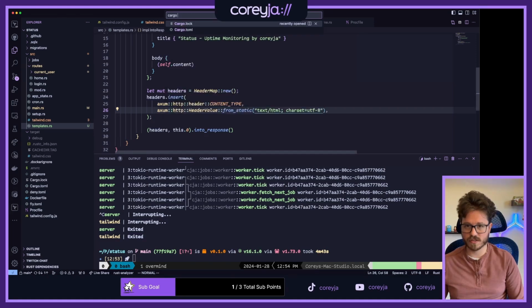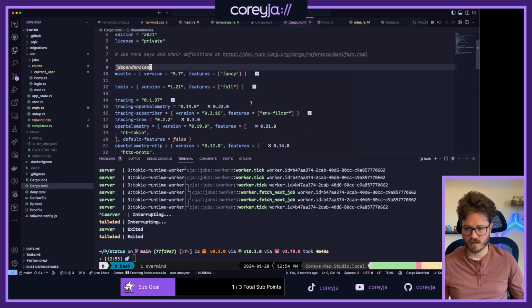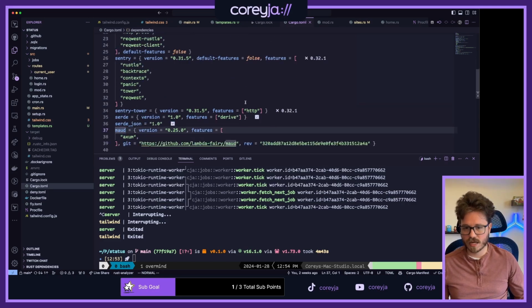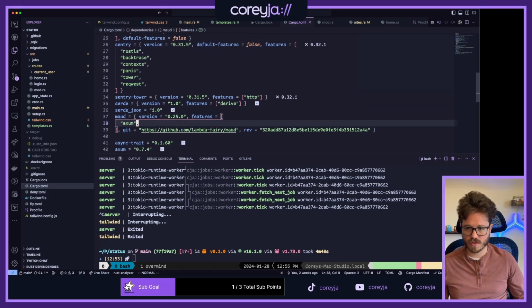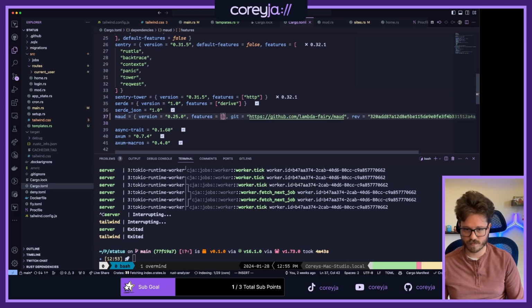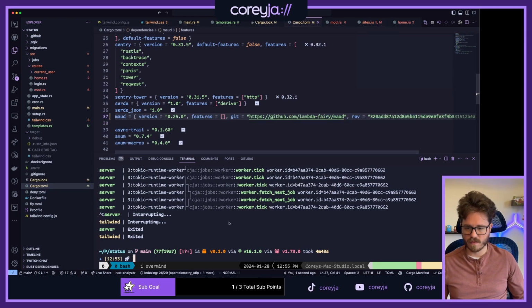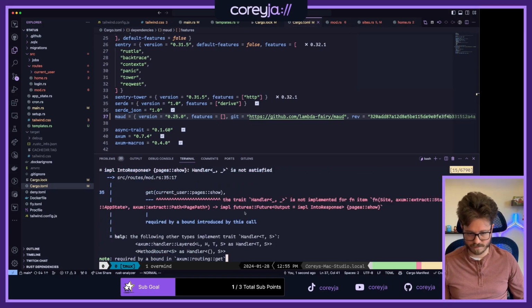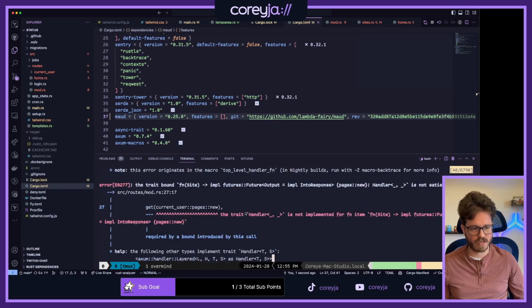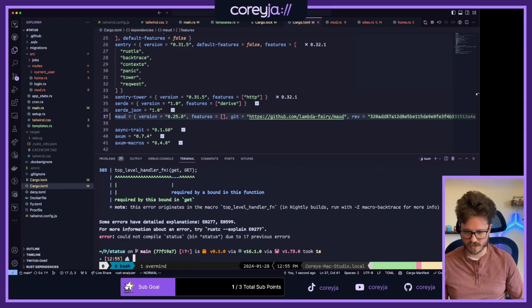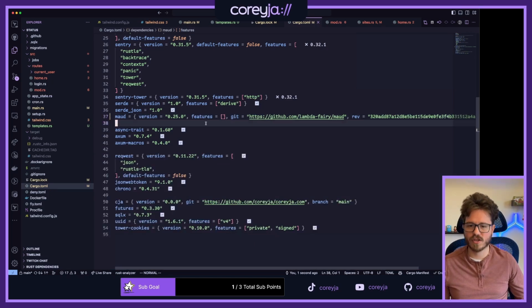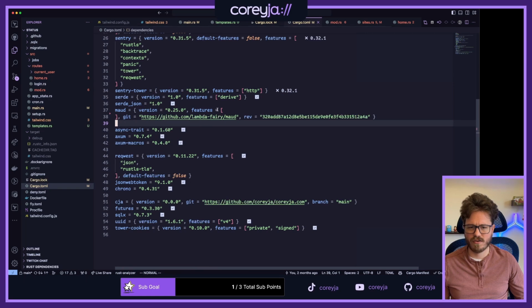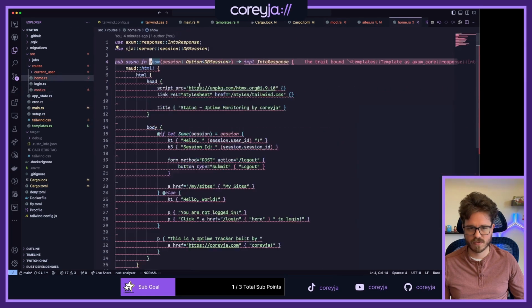So I think what I want to do is I want to go to my Cargo.toml file and look for Maud, and I want to remove the Axum feature. And now if I go to build, I think I'm going to get errors. Awesome. Because none of these things actually return something that implements IntoResponse now, which is exactly what I was hoping for. So that's pretty awesome. I don't know why it wants to wrap that way, but that's okay. I'm also locked to a specific commit. I might want to upgrade at some point, but for the moment, that's okay.